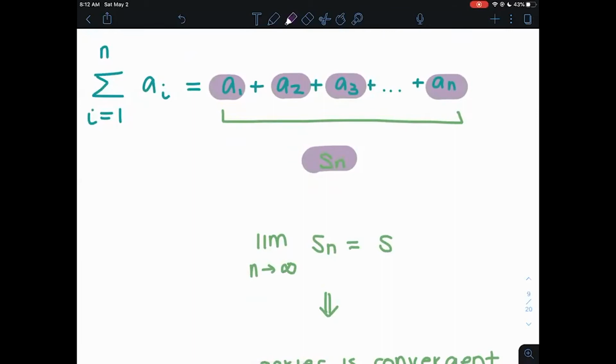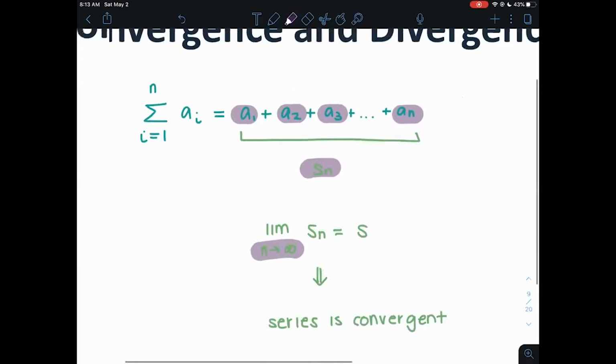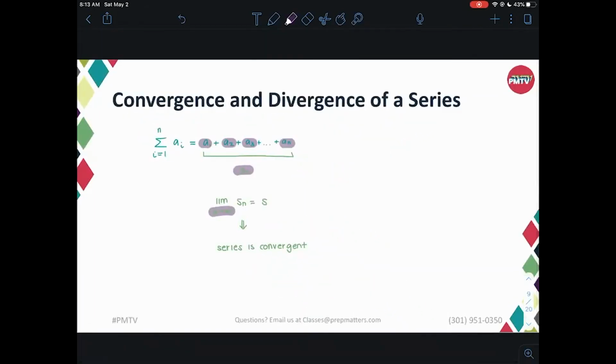If that sum exists and is a real number as we let n approach infinity, then we say that our series is convergent. If that sum either does not exist, is not a real number, it's infinity, negative infinity, something not nice and beautiful, then we say that our series is divergent or diverges. So that is the most basic underlying 1-minute version that I can give you to concentrate on as we go through the next couple of slides.